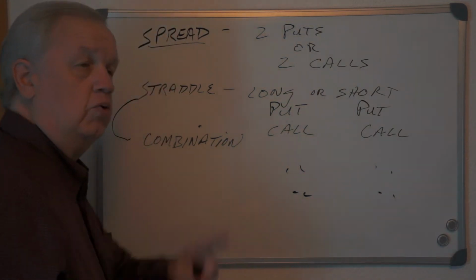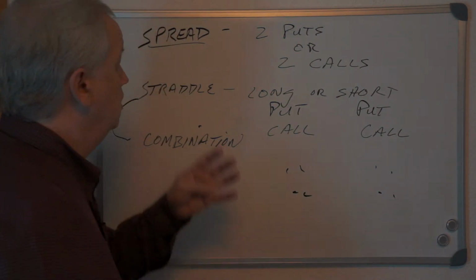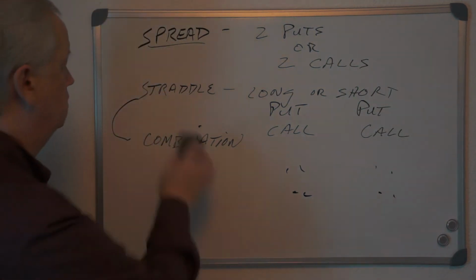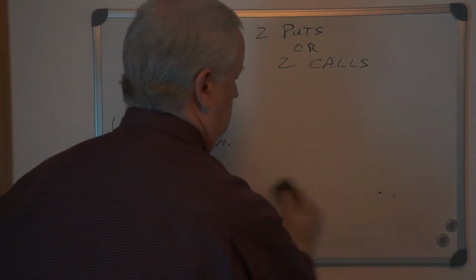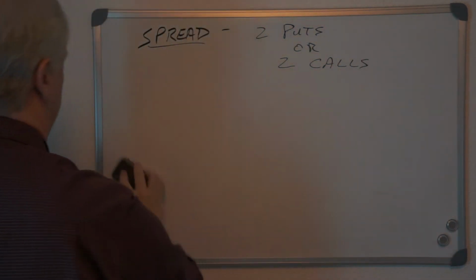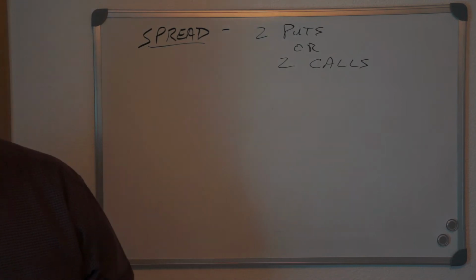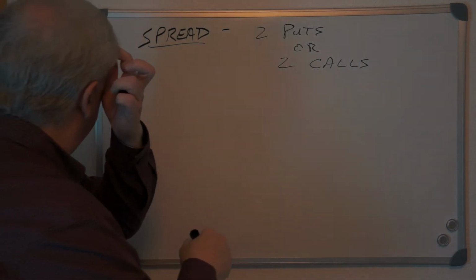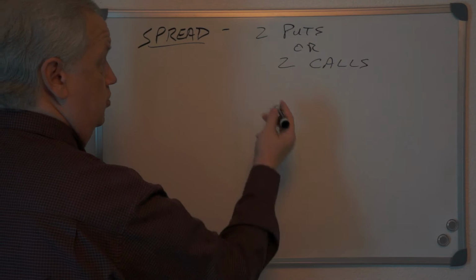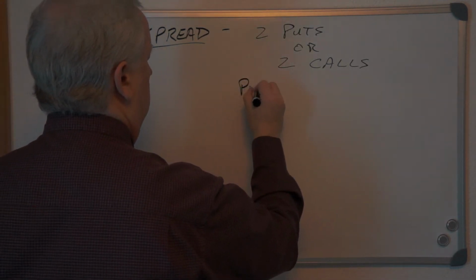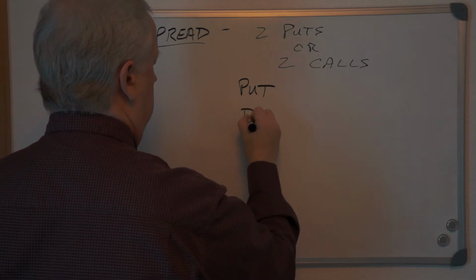Okay? So now we're going to look at individual situations. And what I mean by that, maybe that wasn't the proper term, but we're going to look just at the spread. Okay? We're going to dissect the spread. So, it has two puts or two calls. Let's just do a put spread. Put, put.